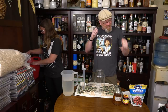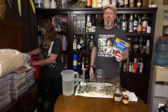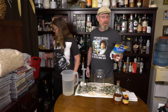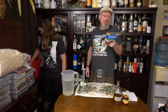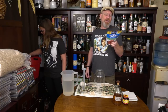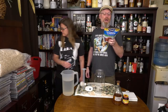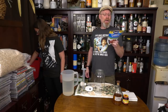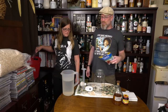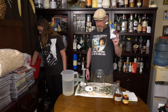Use a new one. You're also going to need craisins. This is the 20-ounce package of craisins. If you do not have craisins where you are, dried cranberries. That's all they are. There's a few ingredients in here that might be slightly questionable, but they're not a big deal. It's cranberries, soluble corn fiber. I'm not really sure what that is. Cane sugar, so there's sugar added. Glycerin, which is questionable whether it'll hurt the meat or not, but I've done this before, so I know it won't. And sucralose, which is really just a type of sugar. So there's plenty of sugars in here.